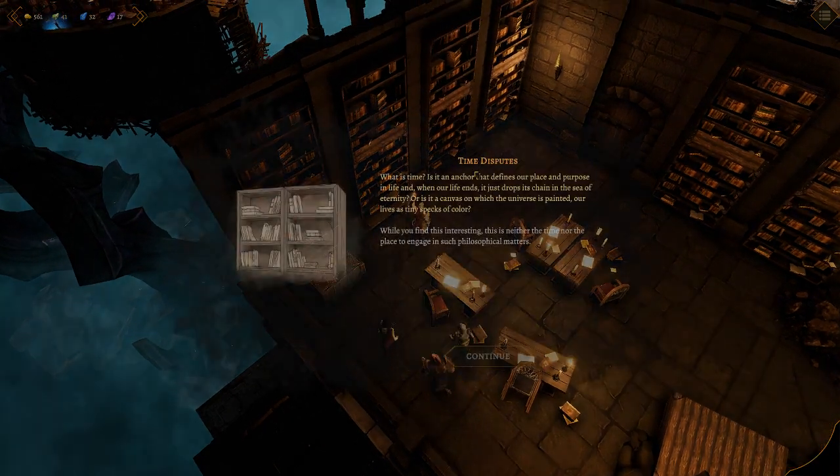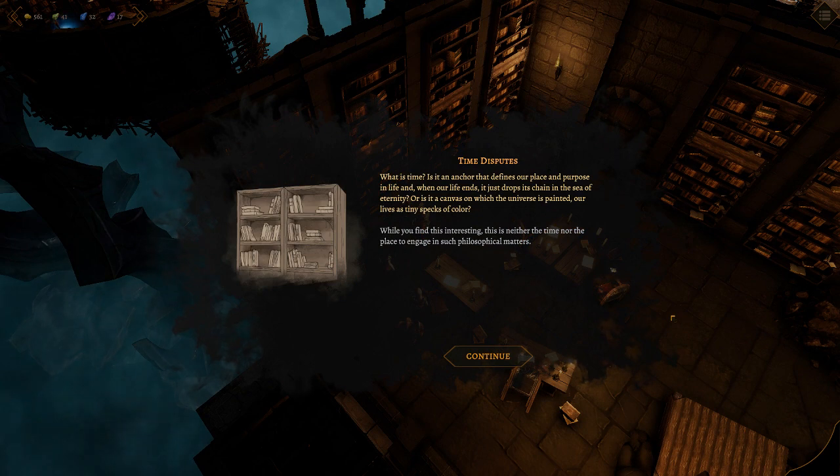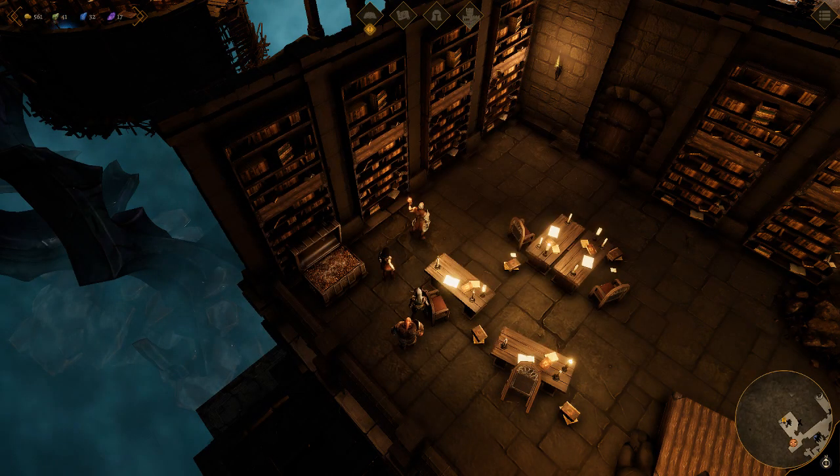Okay, so old book. Time disputes. What is time? Is it an anchor that defines our place and purpose in life and when our life ends? Or does it just drop its chain in the sea of eternity? Or is it a canvas on which the universe is painted, our lives as tiny specks of color? While you find this interesting, this is neither the time nor the place to engage in such philosophical matters.